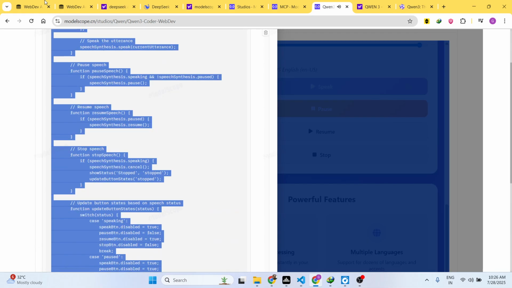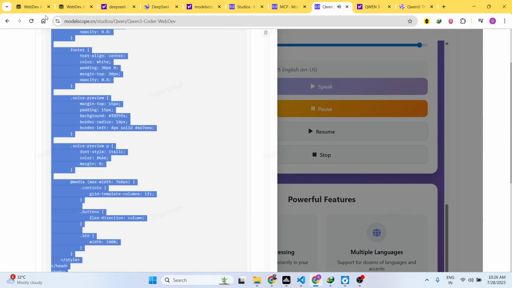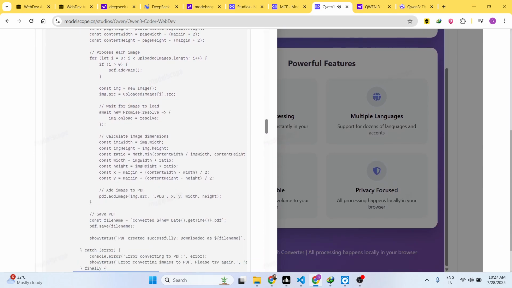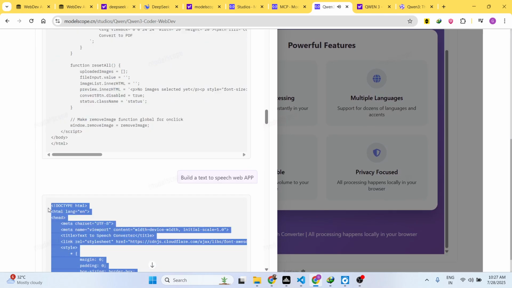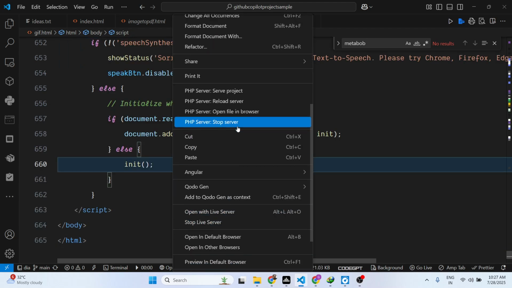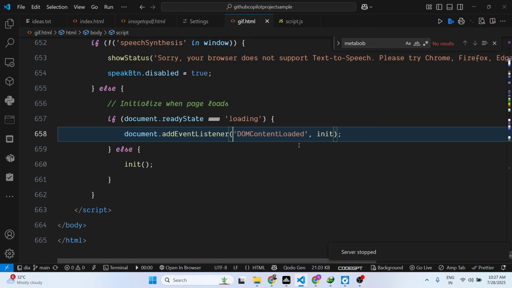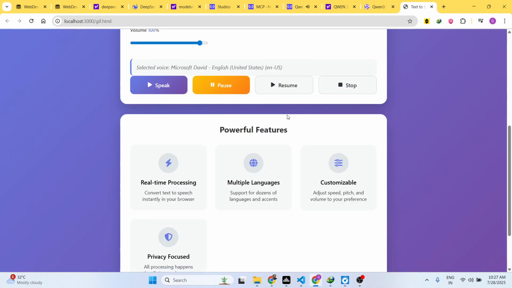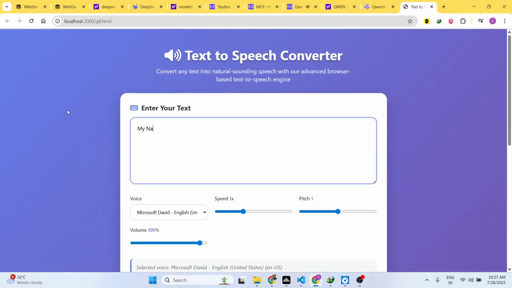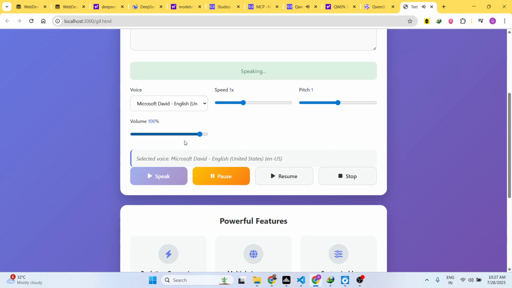You can even manually select this. So this is your application. You can press Control C and simply paste it in the editor and run it locally inside your own VS Code. Likewise, you can see your application now works right here in the browser itself. It constructed this text to speech converter. You can change this text here and now click on speak. My name is Gautam.